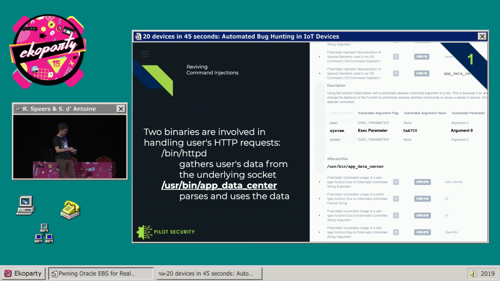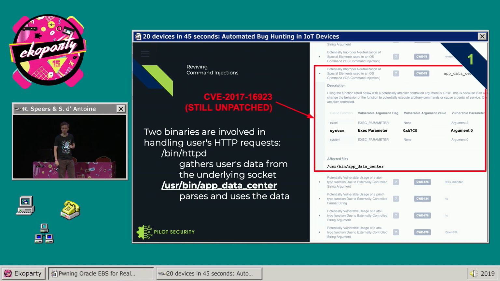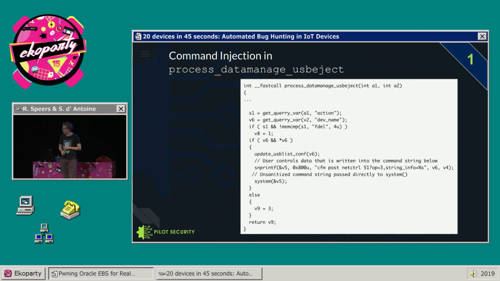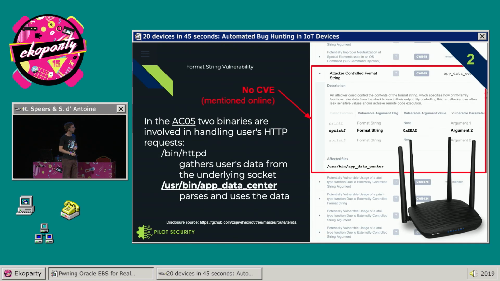Well, the first thing that I saw popping up was this: a vulnerable system call. Let's dive into what that is. Don't worry, it was reported, but unpatched. It was actually reported on a different device from this vendor, but through program analysis, we were able to quickly see that it was also available on this model of device. What it actually is, is that inside their handling for USB ejection, which obviously has to be available over the web, it copies in some data in an unbounded form, unsanitized, puts it in, and calls system on it. Great. Typical command injection. Hint: none of these are going to be thrilling. What's interesting is that we can find them automatically.